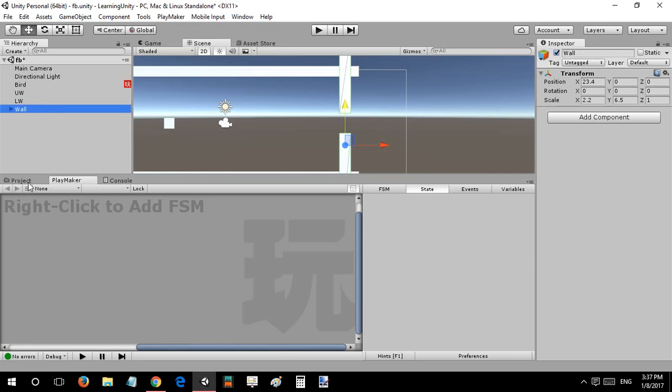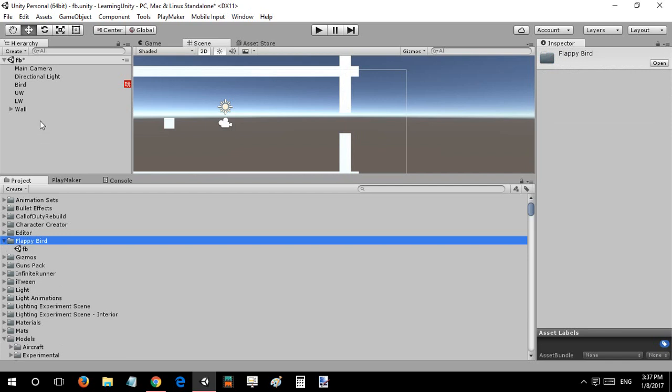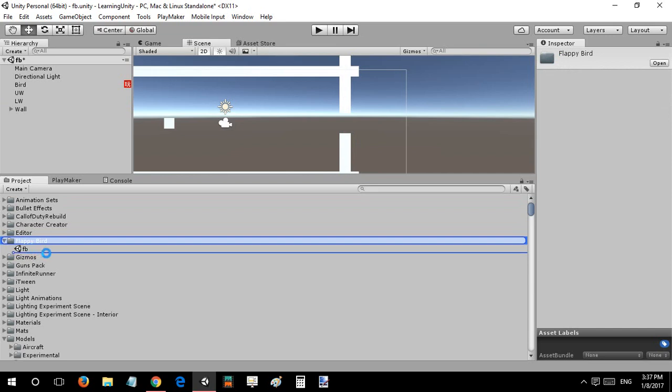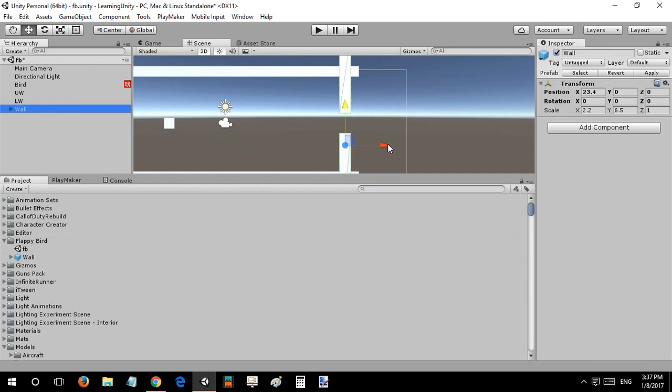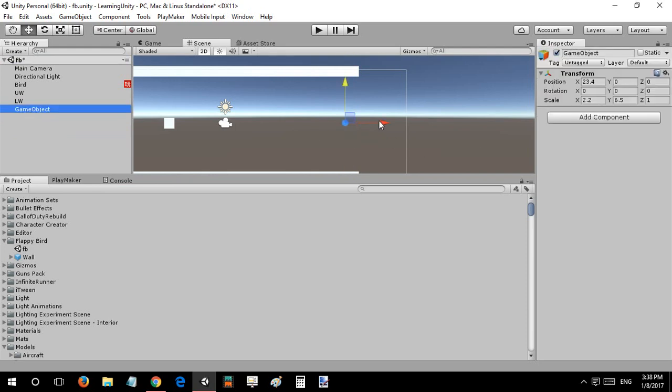So I'll just go into the project, and we have Flappy Bird here. So in Flappy Bird I'll just make a prefab. So there we go, we have a prefab there, and you can see that this is the normal value for y, and if I increase it to 2, or 5, let's just say 5 and -5, so that is going to be the principle on which we will be spawning these walls, except we will just take a reference game object and drop it into the scene, then delete the wall. So this is going to be our spawner, so I'll just name it spawner.